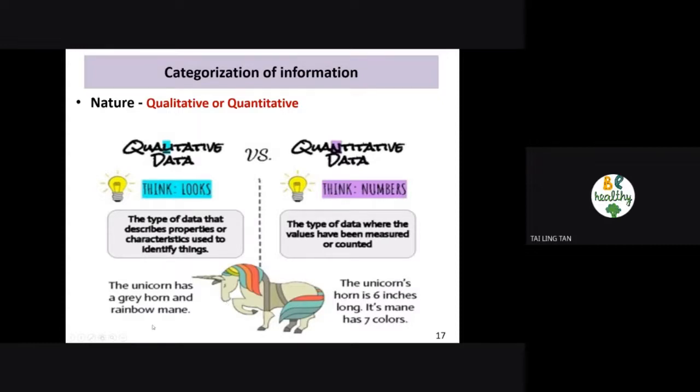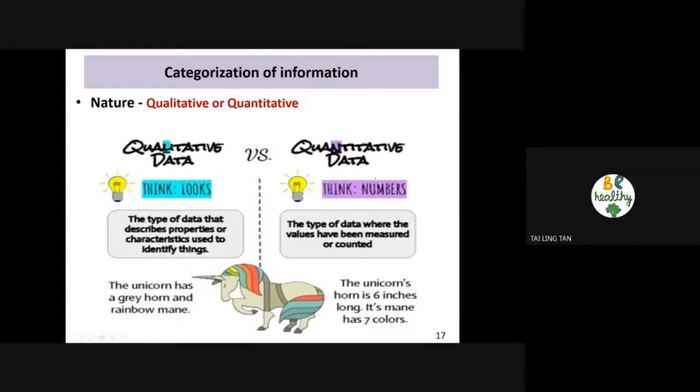So when we see the sample here, the unicorn has a gray horn and a rainbow mane. So this one, based on the look, we can simply describe, and people will know how these unicorns look like. So this one is more toward looks and some of the perceptions.